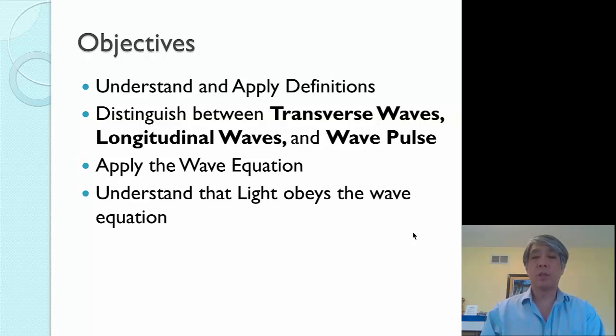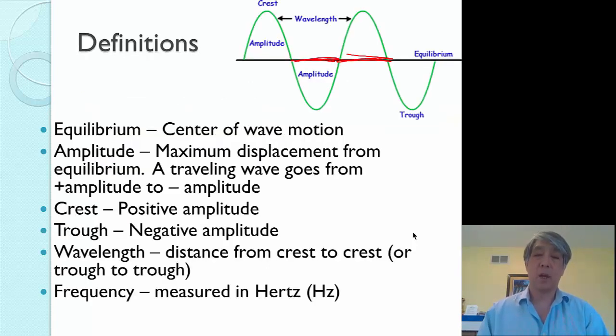There's a whole series of definitions at the beginning, and at the end is going to be the one equation that's going to be really important, and that's the wave equation. It's a fairly simple equation, but you need to keep all the variables and all the definitions straight to make sense of the questions. And then at the last, there's one slide that basically starts to introduce us to the concept that light is also a wave. So first off, here's a bunch of definitions.